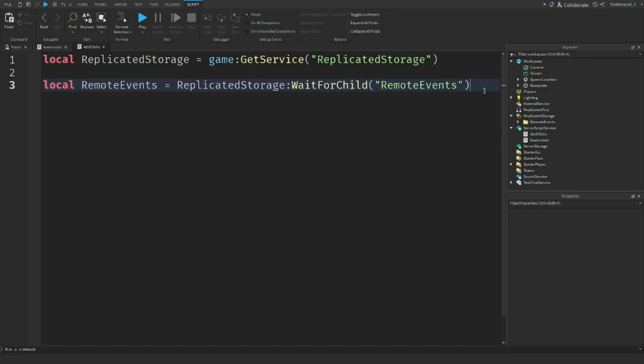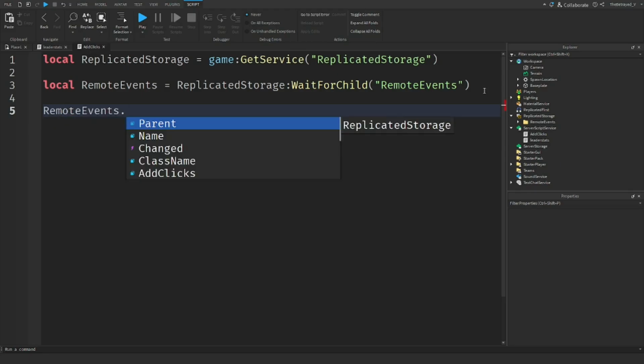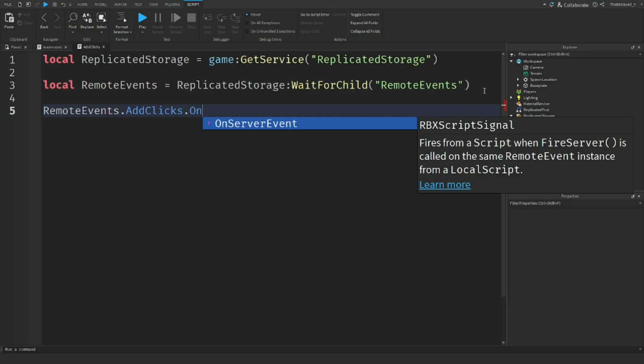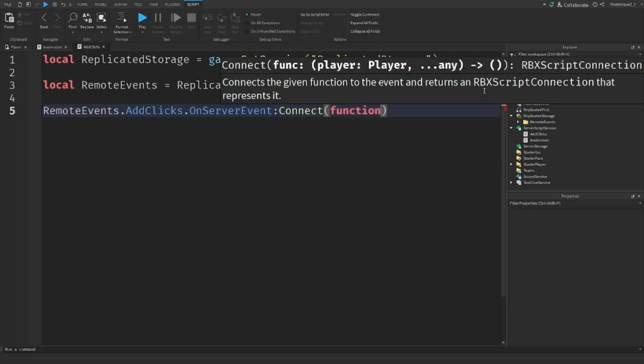But what we're going to need to do is we're going to want to define this remote event. Whenever this remote event is triggered, we're going to need to decide what happens. And in order to do that, we're going to do remote events dot, what did I call it? AddClicks dot on server event connect function PLR.